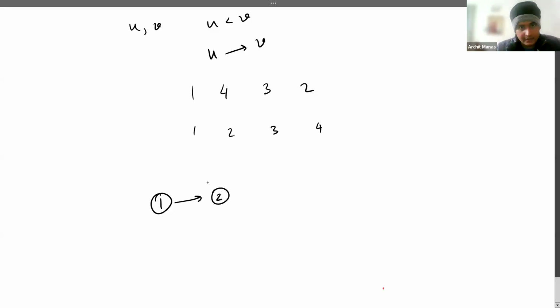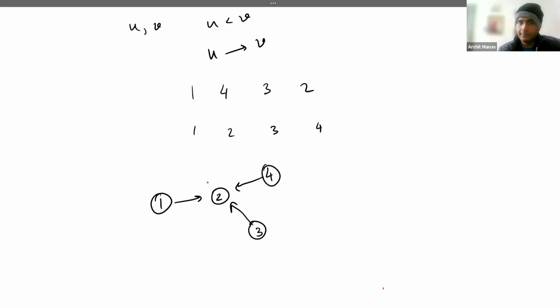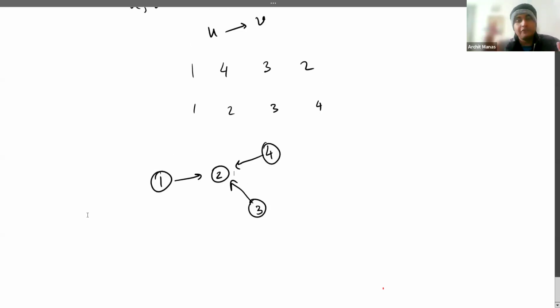Then comes along 3. 3 has value equal to 3. We compare 3 to 2, but it turns out that 3 is less than 2 as well. And so we draw this edge. Then finally, we need to test the last one, which is 2 with ID 4. And we find that it's smaller as well. And so we get this directed graph by the end. From this, we can figure out that 2 is unequivocally the largest element in the set of 4 elements that we had. And so you can just extract 2 now because you know that's the maximum. Right, so this gives us a way to find the maximum using order of n questions.